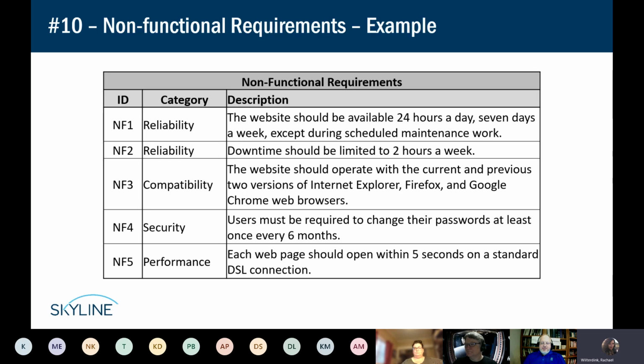Thanks. So these are just a couple examples of different non-functional requirements. Website should be available 24 hours a day, 7 days a week. I would actually put the percentage, right? Because that's not really realistic. I didn't create these examples. I stole them off of a different presentation. So I wouldn't actually like that one, and maybe not a few of these either, but at least they've got numbers on them, which is a good place to start.